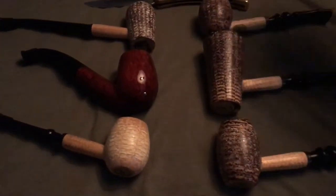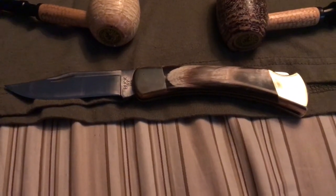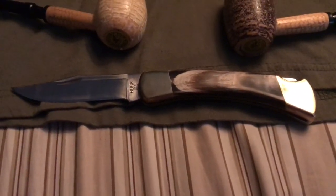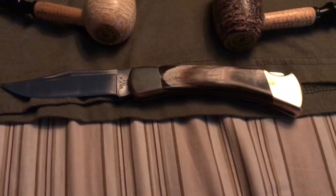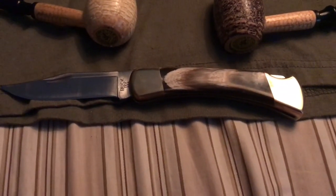I'm going to start off with this Buck 110 here. This knife, I have not had it all that long. I purchased it last year at a pawn shop for $15, but it was not in the condition you see now.